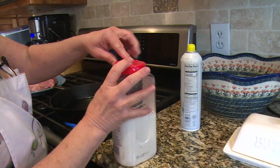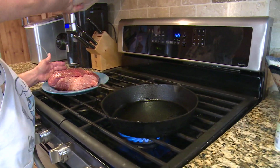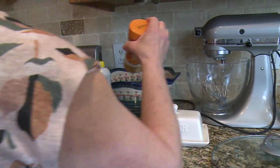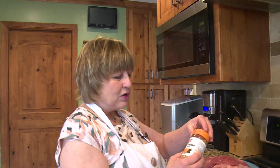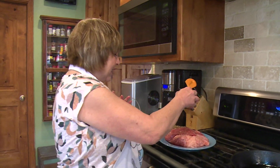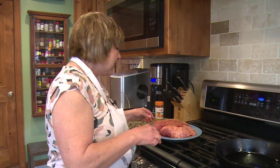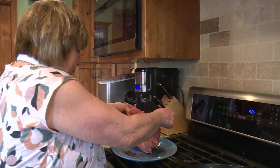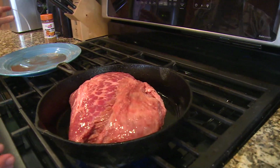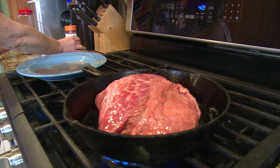Now, you don't really want to put too much salt on this because the spices are salty, and this vinegar is salty. And I'm going to put a little pepper. I found this orange pepper that I wanted to try. Really just regular coarse black pepper is good. I've been using this because I like it. So I'm going to put this in. All I'm trying to do is get brown edges. I should have let it get hotter before I put it in. I'm going to add salt and pepper to both sides of it.